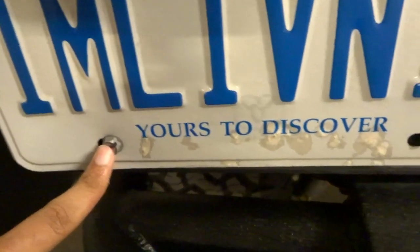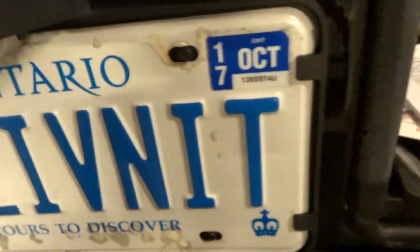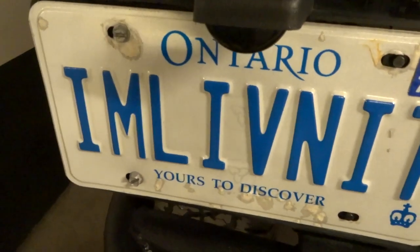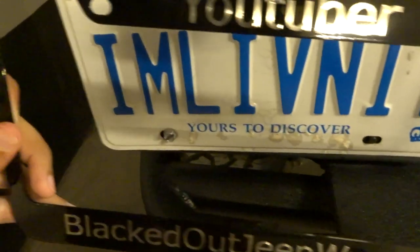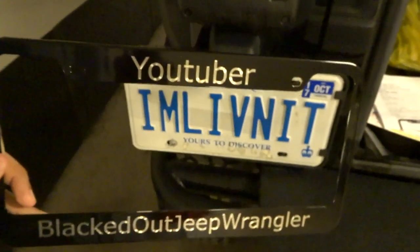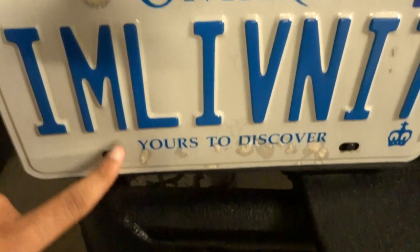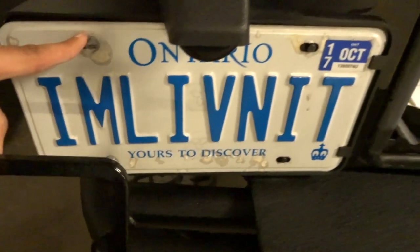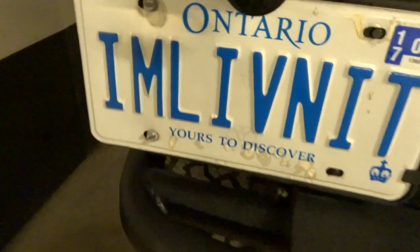As you notice, there are only two holes at the top for this style. Looking at the plate, we have one hole at the bottom supporting the plate and one at the top, then two dummy areas that don't have a screw because clips hold the plate there. This will be quite interesting — it seems like we'll only have one screw holding the frame. What I might do is keep a screw underneath holding the plate, and then use the top one for support. We'll figure out what works best.